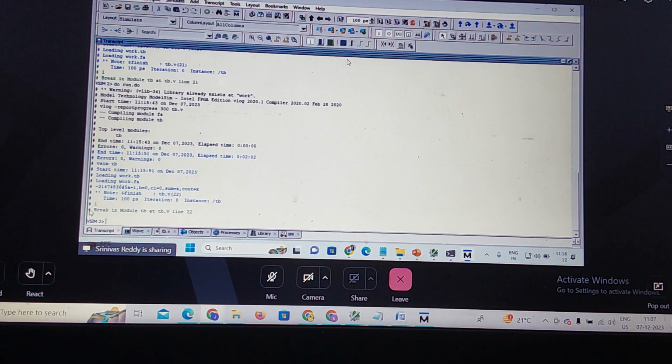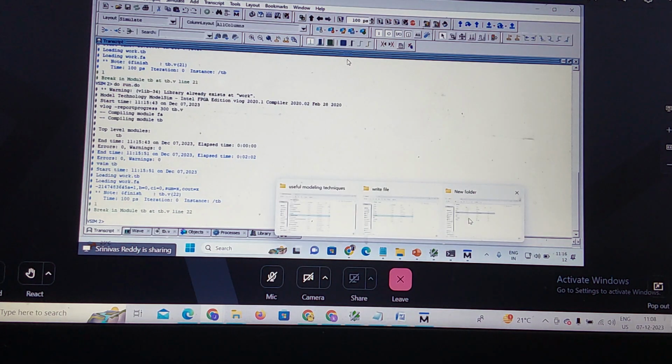But it is not printing. Okay, it is printing here. Can you check what is the problem in this program?